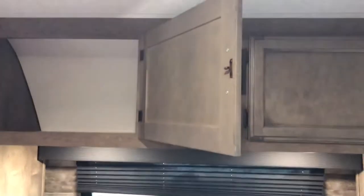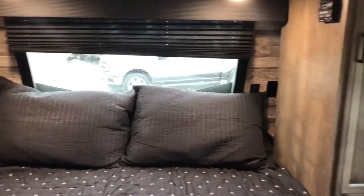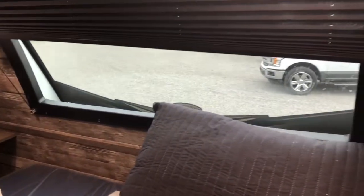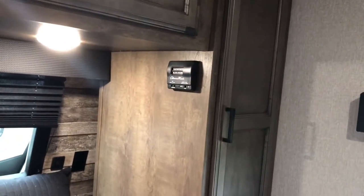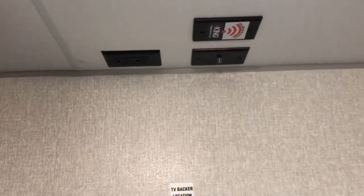You'll see this unit has a front windshield, so you'll have nice natural light, with a pleated shade to cover it. There is a little cubby shelf on the pillow side — you can fit your CPAP there, great place to charge your phone. You've got power on both sides and USB as well. There's your second AC control for another 15,000 BTU unit, which can be vented or dumped straight in. And there's a TV mount with all the hookups for a bedroom TV.